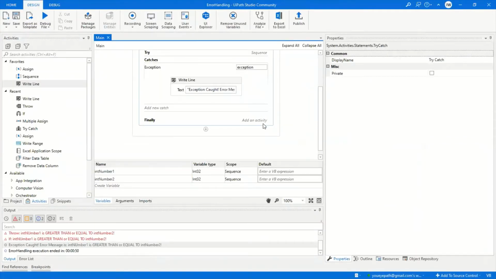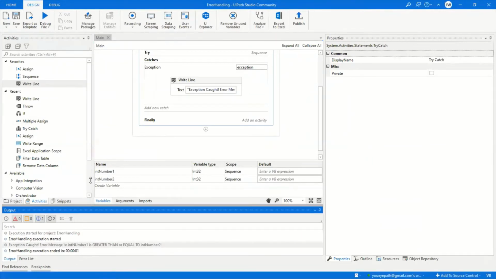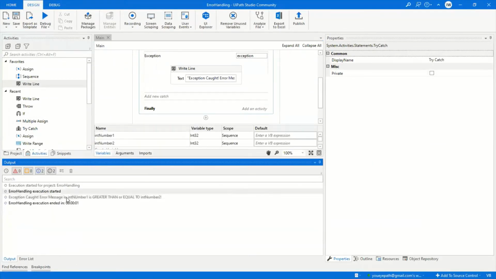To try to demonstrate this maybe a bit cleaner, we're going to finally use the run activity. So what if our automation was running in full out execution mode? If we run the same code, notice it's running right now in the background. As it comes back, notice there are no really hard errors here. Notice we got a nice clean exception. An exception happened, but notice our automation had no major issues. There's no red ugly text showing up on the screen.